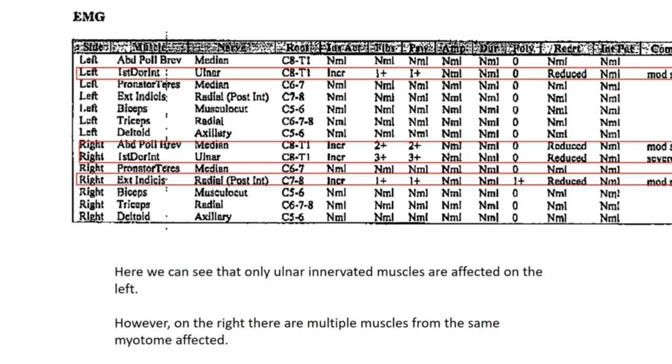Now we look at the right side and it's not just ulnar nerve innervated muscles, all right? It's not just median. Now we saw ulnar and median problems with the nerve conduction, but we also see a problem with the radial nerve. So what can give you a problem with the radial nerve, the median nerve, and the ulnar nerve without changing your sensory nerve action potentials? Well, it would have to be a root problem, and it would have to be a root that is shared between all those muscles. And so in this case, this would be a C8 nerve root issue.